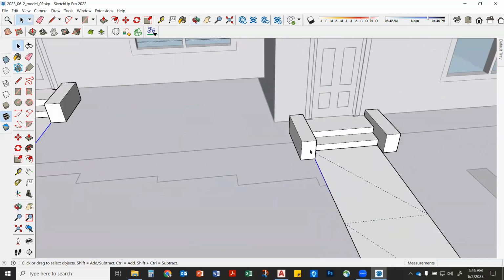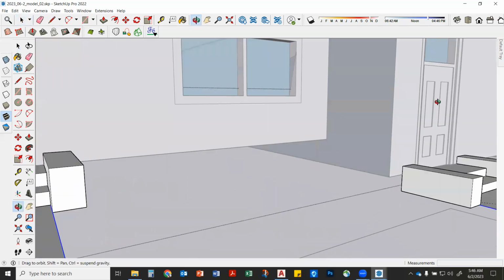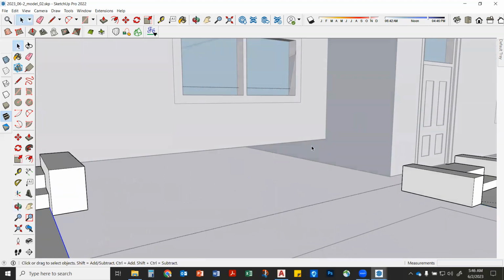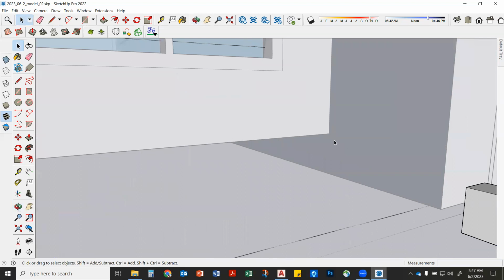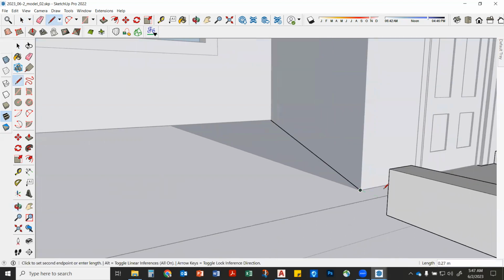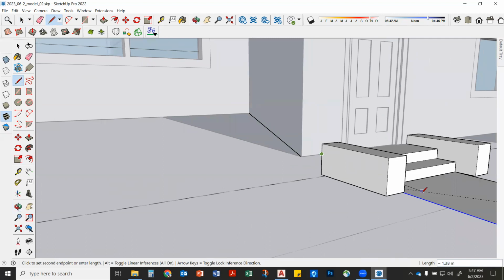Select there, but look, I need to draw a line that comes up along here as well, right? Because look, this FFL is higher than that one. But watch, don't worry, we'll solve it right now. We're going to draw a line from here down to there. Look at that slope. Then we're going to bring the grade back this way to there, there. And we're going to slope it down. Look, it needs to come down to this level. So we're going to come down to here.